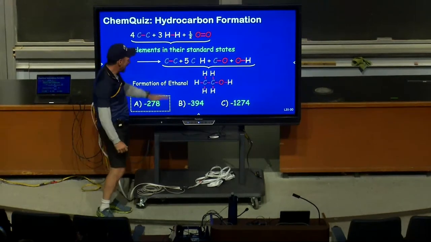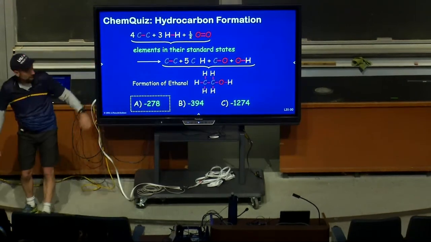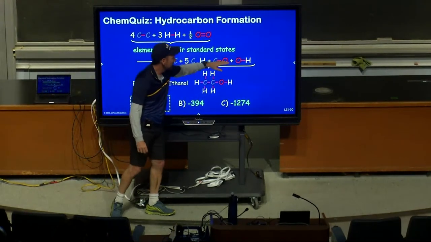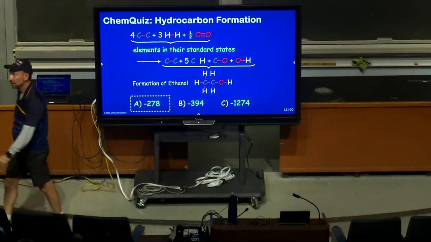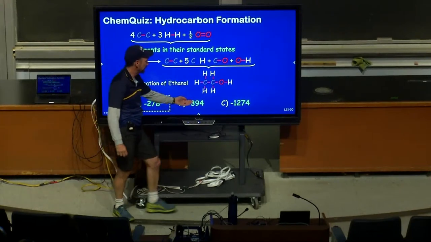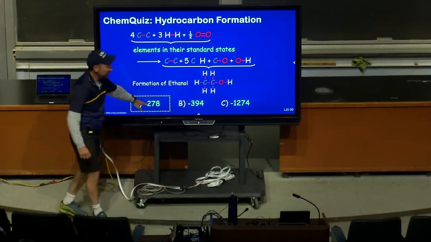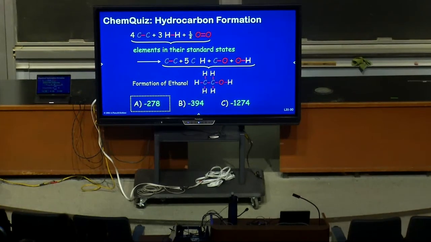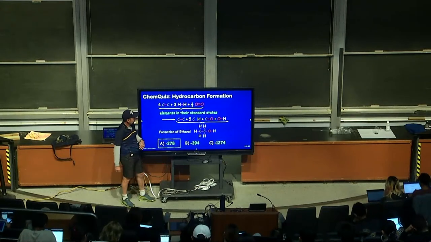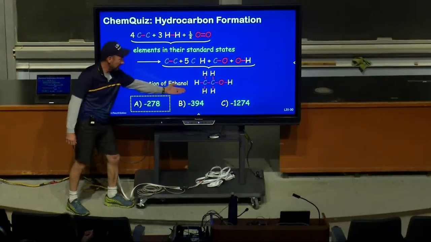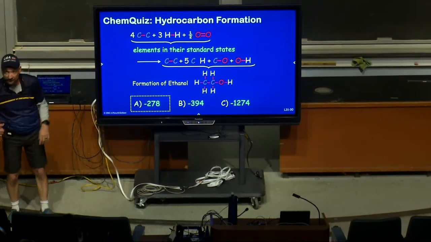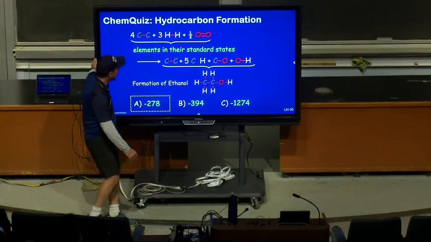However, doing the math, you would come relatively close if you just broke those bonds, and those bonds, and made those bonds, and those bonds. You would come very close to minus 278. Close enough to distinguish it between this and this. It would not have been exactly 278. Okay? And now you know why. We can get an exact number for that one, or we could estimate it with these bond enthalpies. Okay? I said that enough times that it's obvious now.